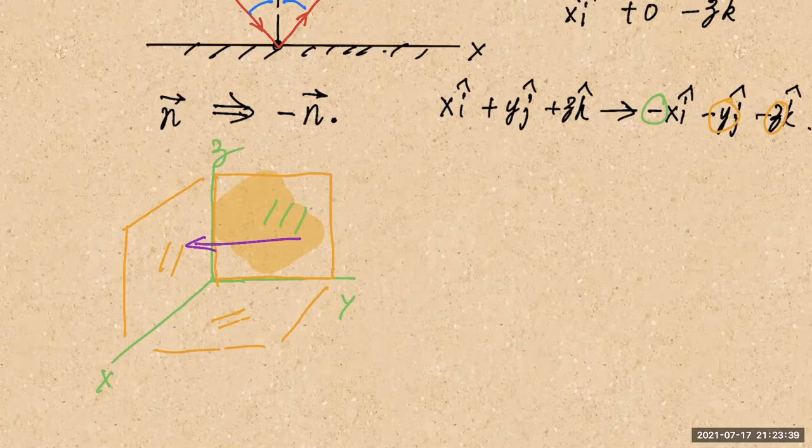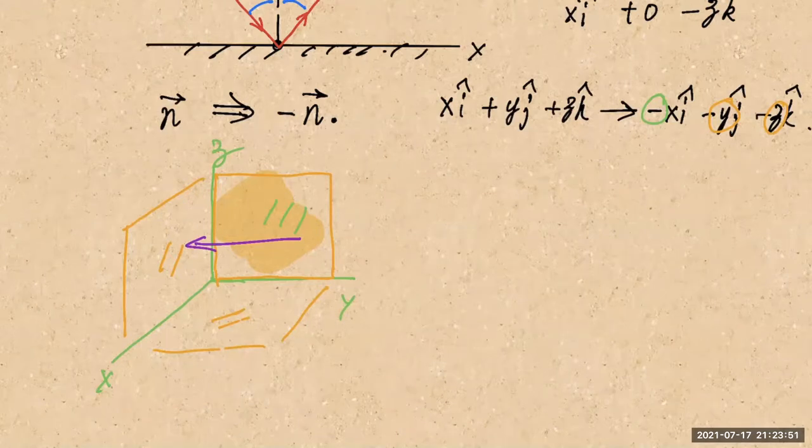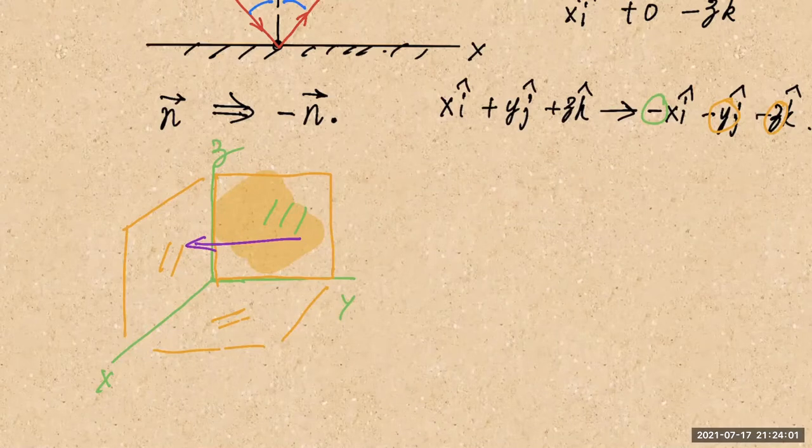And you can also argue what happens when the beam hits only 1 plane. That's even more special. That's because the beam is perpendicular to the other two, parallel to the other 2 planes. So there's no reason to reflect the other 2 components, because those components are 0 to begin with. So you have a beam coming in with Xi only. Okay, Y is 0, Z is 0. So this will become negative Xi. That's it. Y still stays at 0. Z still stays at 0. So that's how it works. However many planes it hits, it doesn't matter. n becomes negative n, and you are precisely getting the signal back to the same spot. So this is really cool.